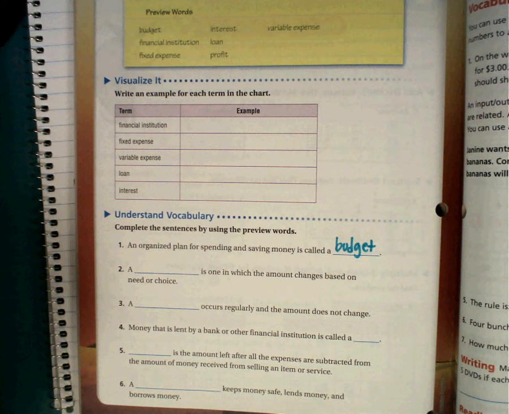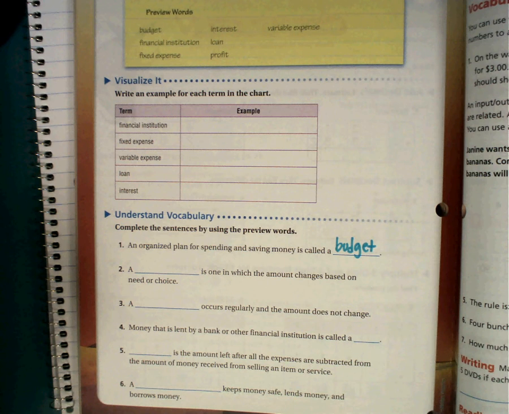so for example, if I make $500 a month, well, I can't spend more than $500 a month, right? No, I can't. And so it's recommended that you also save 10% of everything that you earn. So 10% of 500 is 50 because 10% is the same thing as saying 1/10. So 1/10 of 500 is 50. So I need to save $50 and then I need to make sure I have enough money to pay my bills, enough money to get groceries, enough money to go to the movies if I want to.